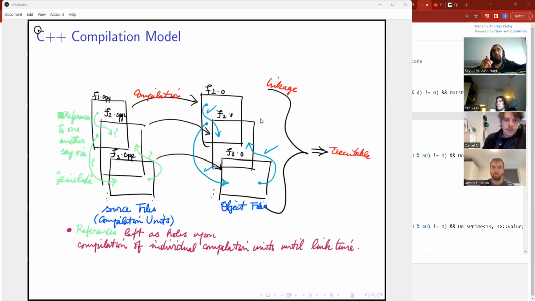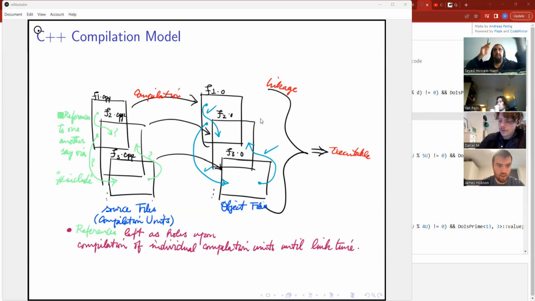So it links all that, and this is what happens at link time. Once those are linked, you receive your executable. In Windows, that is your .exe file.